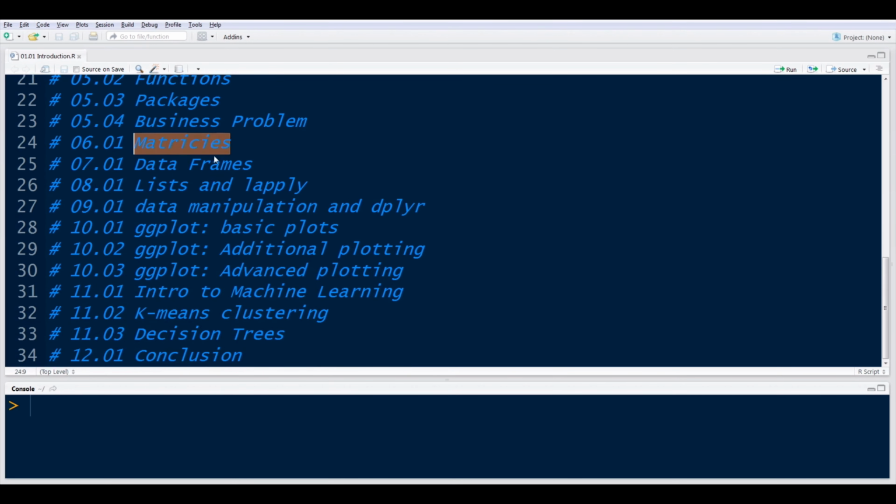From there, let's probably dive into some matrices. That's another data type within R that can be very helpful in how the data is stored and what you can do with it. So we'll spend a little bit of time talking through that. And then data frames, which is probably the most common data type within R. You can think of it like a table, and so I think that'd be really good to go through. And it's just another one that's essential to learn and get really good at: building out data frames.